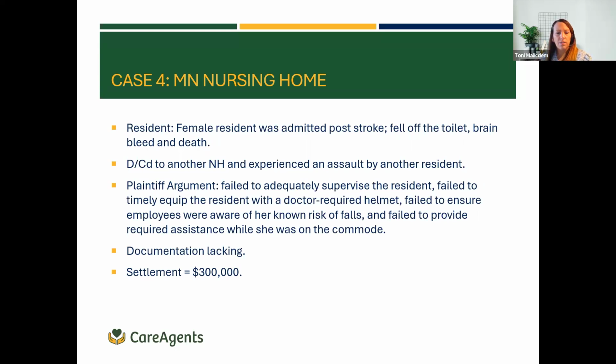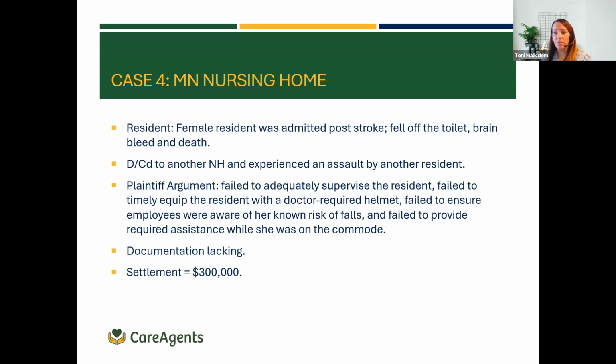So this fourth case is where a resident in a Minnesota nursing home was admitted after a stroke and had a fall off the toilet. She sustained a brain bleed and died later. After the fall, the resident actually discharged to another nursing home where she experienced assault by another resident, which likely was the cause of the brain bleed.